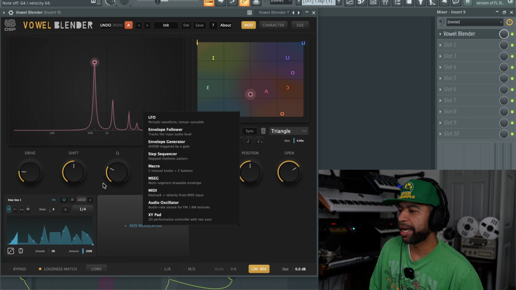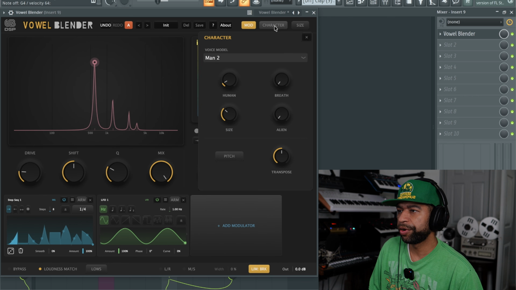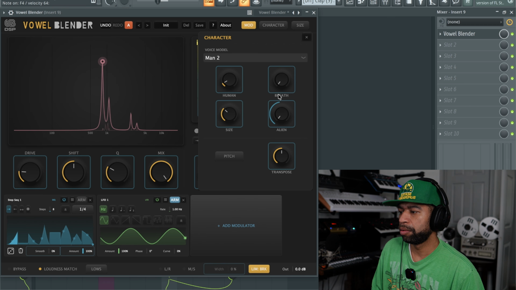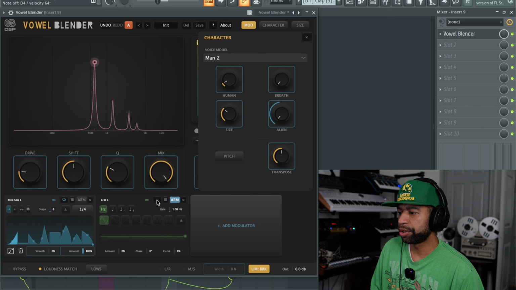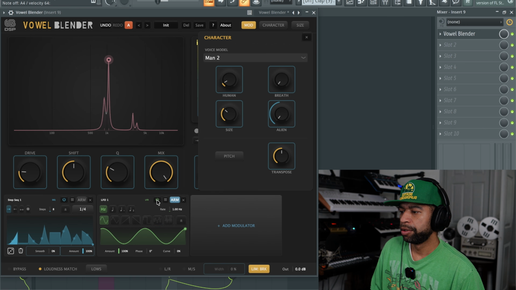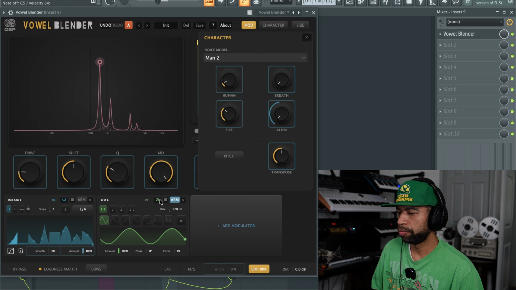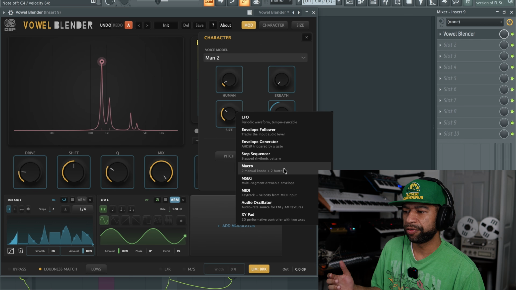We can also come over here and add another modulator. So we can come over here and we can add like an LFO if we wanted to. And now with this LFO, like let's say we wanted to come over here to character, we can arm this over here, and then we can add maybe some alien. So bam, we'll turn this up a little bit. Right? But we can turn this off. So you can hear the LFO doing its job. Right, so that's fire. And then you just have other stuff over here that you can mess with.